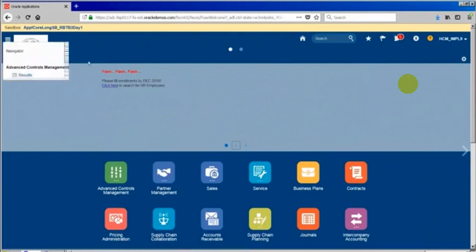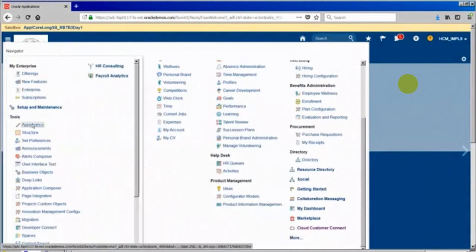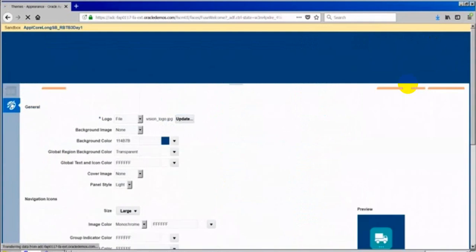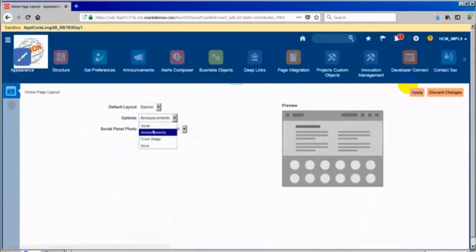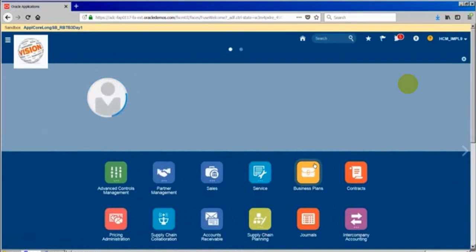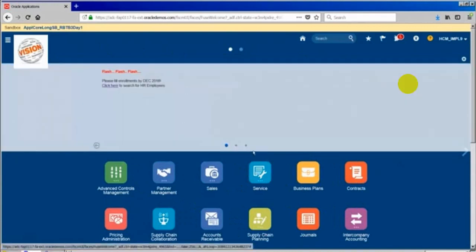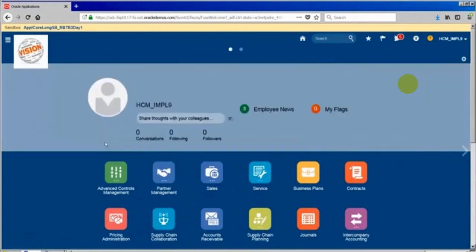So that is how we could modify the structure. So let me keep it back with social as well. Okay, yeah, right. So that is the typical homepage, typical provisioning of your system, basically provisioning of your environment, keeping the logo, keeping the colors, keeping the sizes, everything you can set it up. If you click on employee news, you could be able to see all the flashes. If you want to go back to social source, you can go back to social source. It is a typical way of doing it.